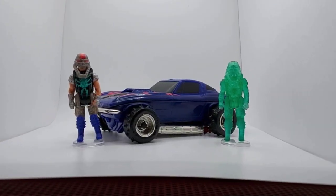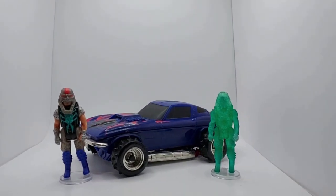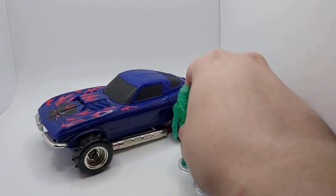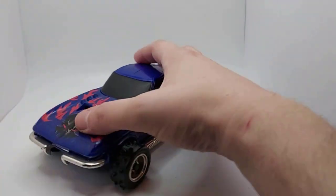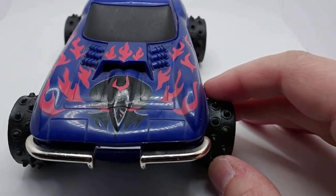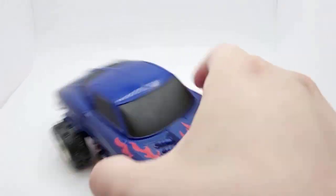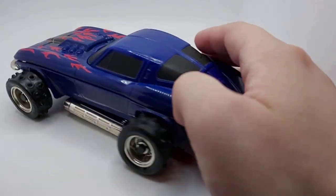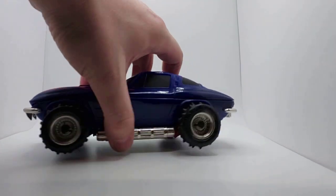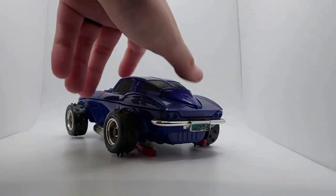Let's get down to the light box and take a closer look at Wolf Beast and the figures together. Here is Wolf Beast with its figures — nice detail on the front there. We already talked about the figures, so we'll slide them out of the way for now. See, that's the tick thing I was talking about earlier. I don't know what this is, but it's very strange. Cool flame design, but kind of nothing else after that — it's just blue or purple, whatever color you want to call it. Good use of the chrome; MASK is pretty much known for that. Good chrome holding up on the tires and on the back here.